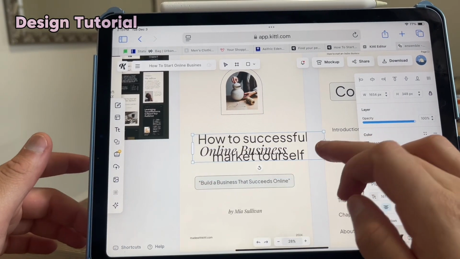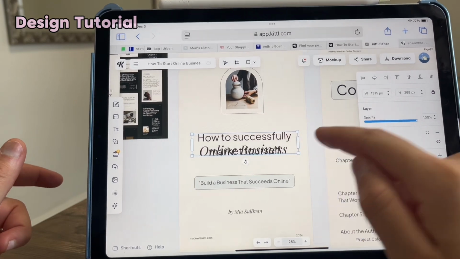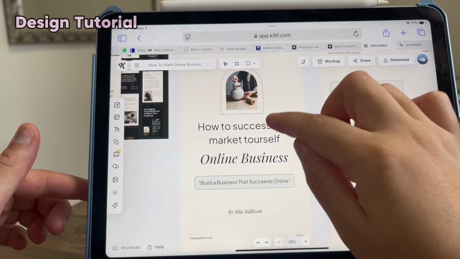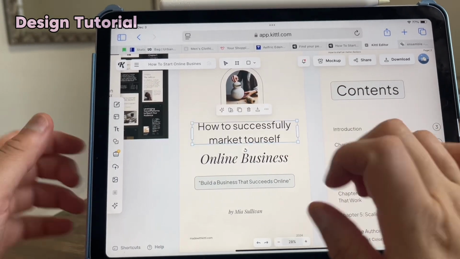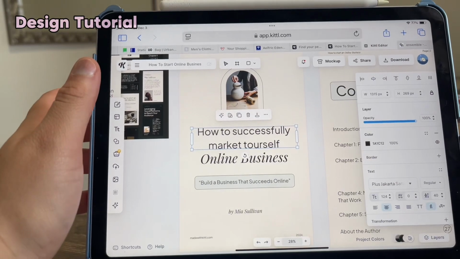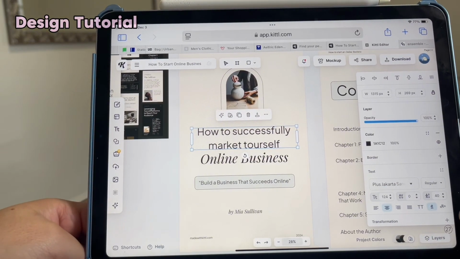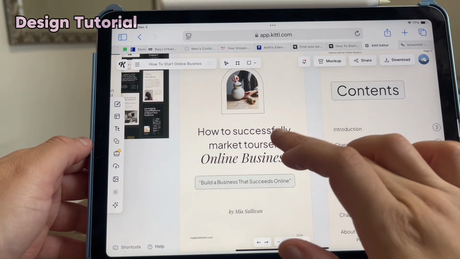So here is this little tool right here. You can drag out your writing, you can shrink it down, and then obviously here you can play around with spacing and bolds and underlines and things like that. So I am just going to drag this down where I want it, and you can kind of change up some spacing as well. You can even add little shading. You can do whatever you like. And that's what I love about this tool.